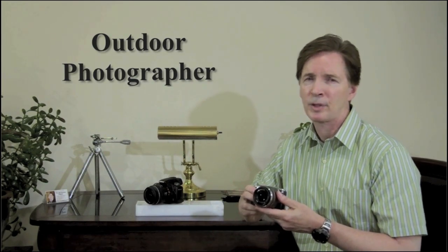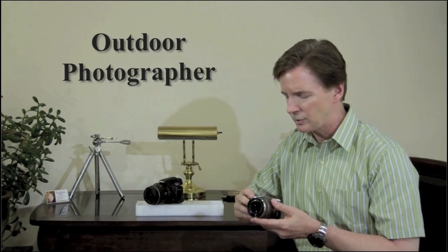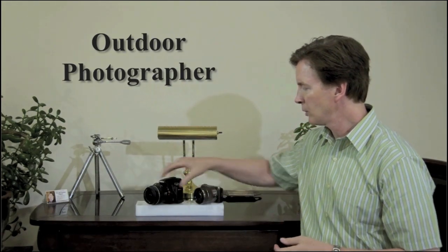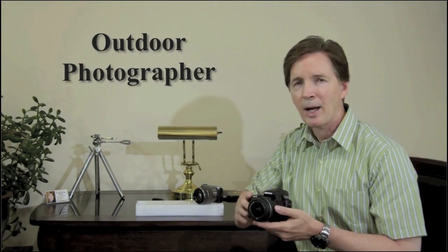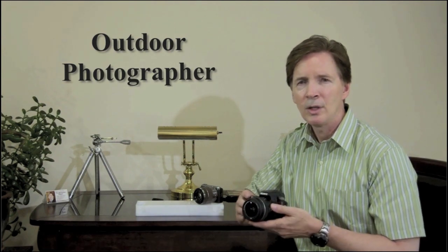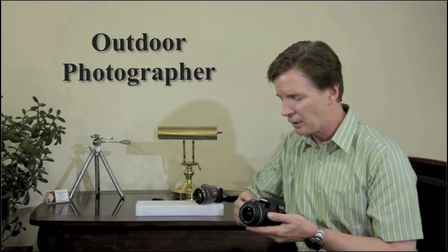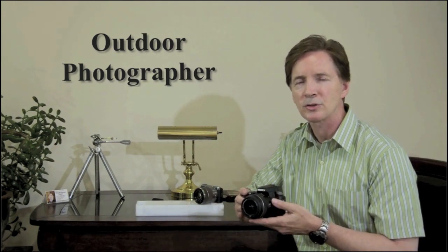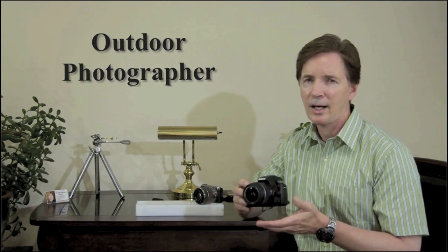That sensor is a new 16.2 megapixel version, very similar in resolution to the NEX-5 sensor, but now featuring lower power consumption and improved low light performance. The larger, more SLR-looking SLT-A35 joins the very popular SLT-A55 and the A33 in the camera lineup. It's the third camera to feature Sony's translucent mirror technology and a high resolution electronic viewfinder. It also has a 16.2 megapixel CMOS sensor, similar to the one in the SLT-A55, but again with lower power consumption and better noise reduction at high ISOs.